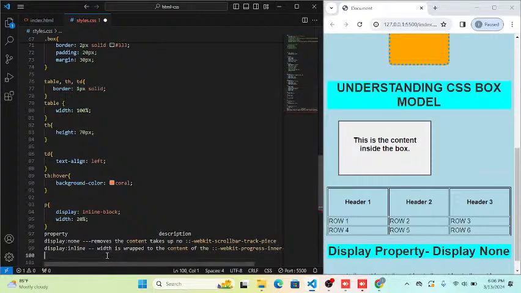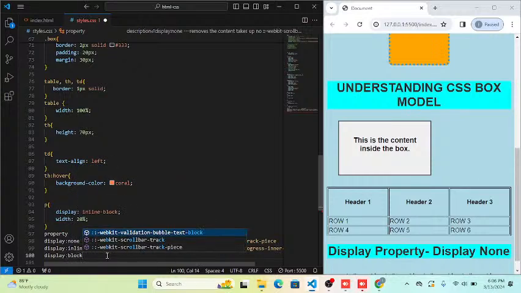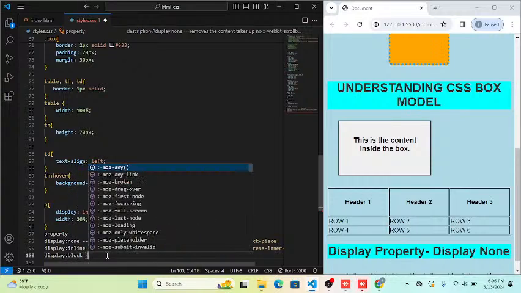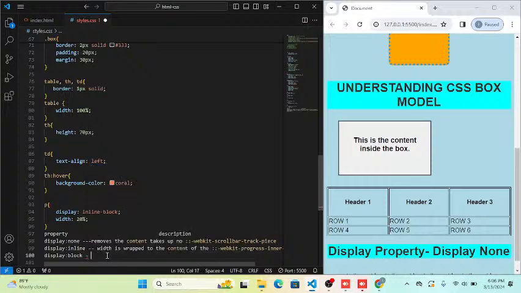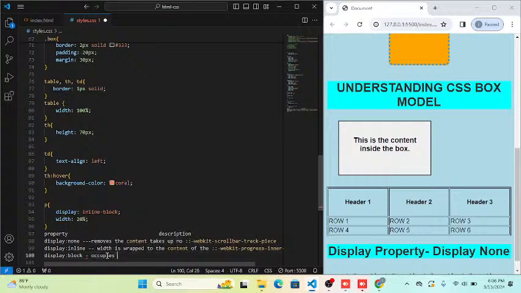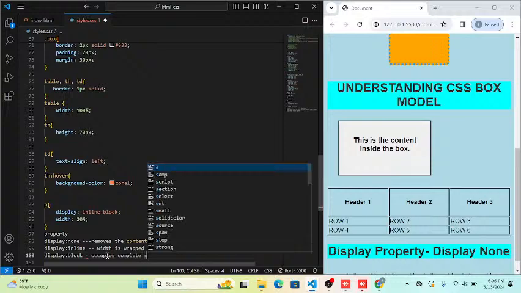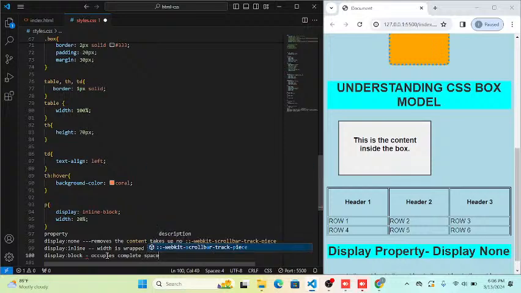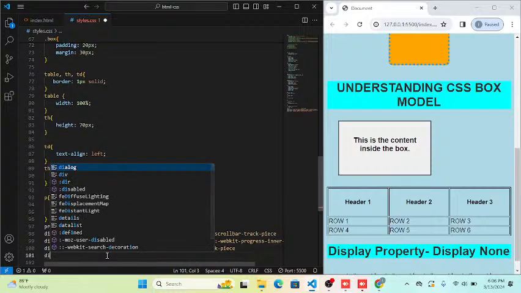After inline we have the display block property. So the display block property occupies the complete available space. Then we have the last, display inline block.